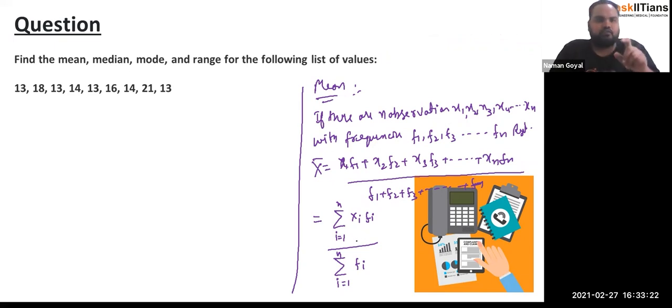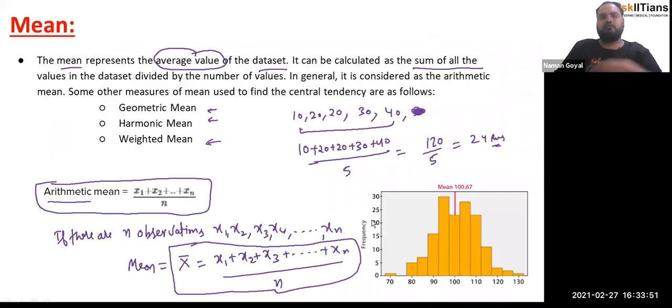First we take the value of i as 1, so it gives x1 f1. Then we put a plus sign, and after that we take the value of i as 2. It gives x2 f2, plus then 3, up to n. Same in the denominator: f1 plus f2 plus f3 up to fn is known as summation i equals 1 to n of fi. Are you getting my point?